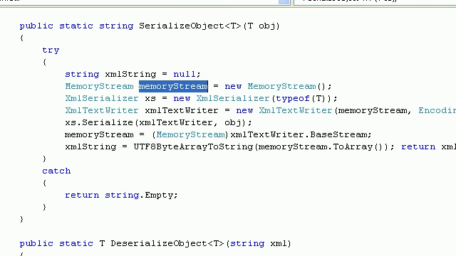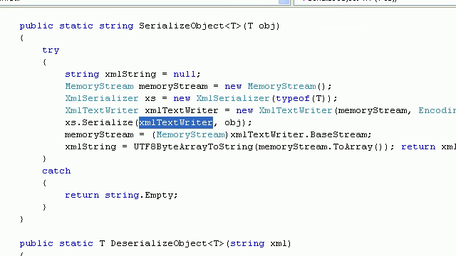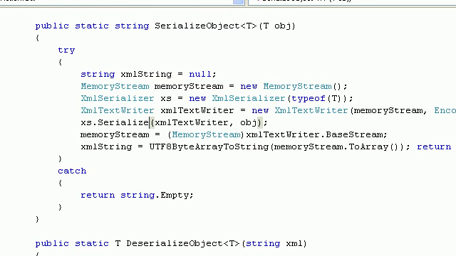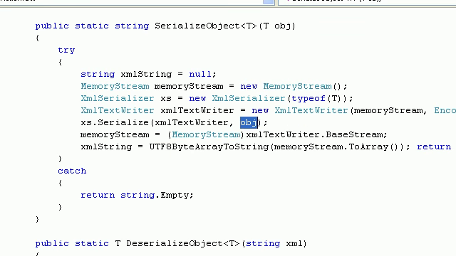Then apart from that we have encoding. Now this serializer has an inbuilt Serialize method. When you serialize, it requires a stream. Just one second, let me check. XmlSerializer, it requires plenty of things. It requires a stream, then a text writer, XmlTextWriter, and so on. So basically we have the text writer and it is pointing to our stream. When it serializes, it writes the stuff into the stream, and we pass our object, whatever we have up here. Then in the memory stream we collect whatever the base stream collected, by typecasting it.